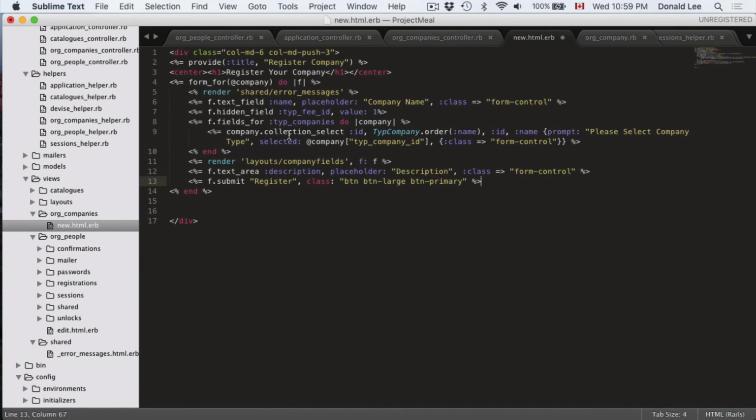If you don't know what collection select does, well, this is the perfect chance for you to go do some homework and Google that collection select and see what all the parameters stand for. I actually don't remember, but you know, that's what Google is there for, and this teaches you how to look for the information that you need instead of me just telling you. So a little bit of work that I have given you, so don't hate me for that.